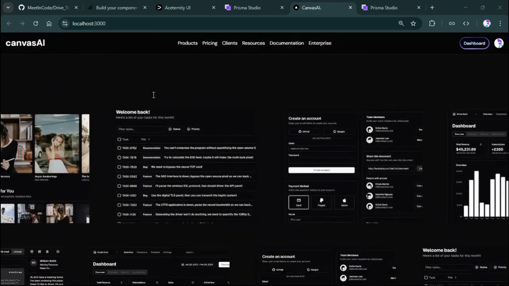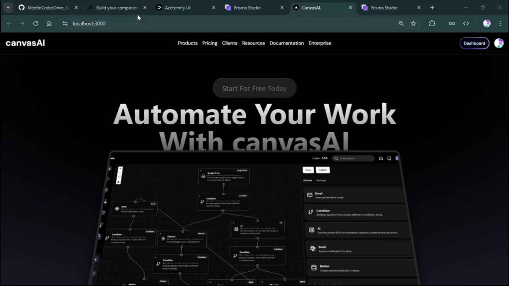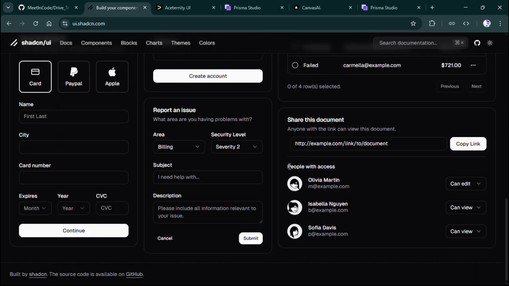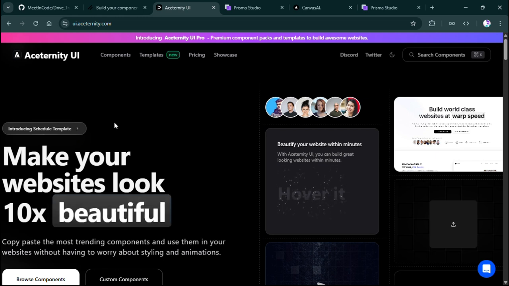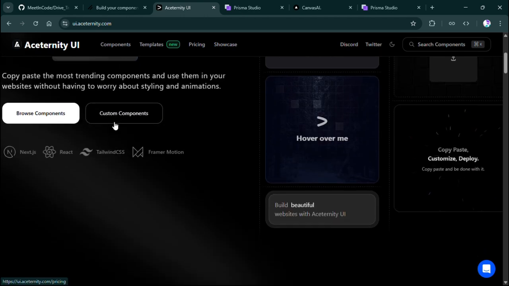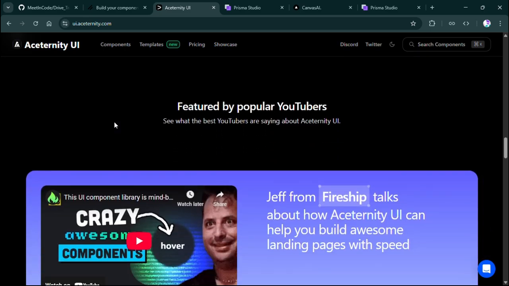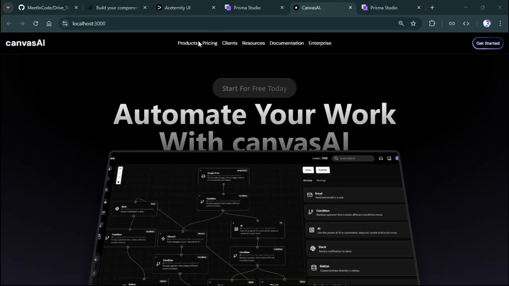All these components are built using two important UI libraries which I have used. First of all is the shadcn UI. They provide simple to use components. Secondly is the Aceternity UI. This one is my favorite UI library so far. They provide a large variety of modern looking components which I can directly grab and use in my website. So now let's get started with the actual website.